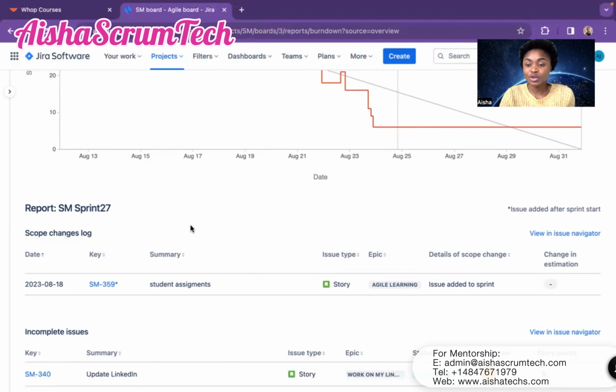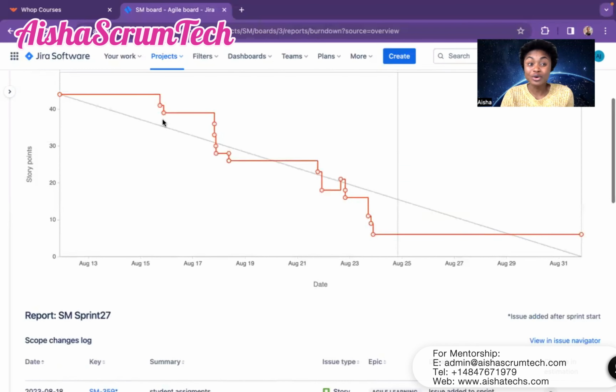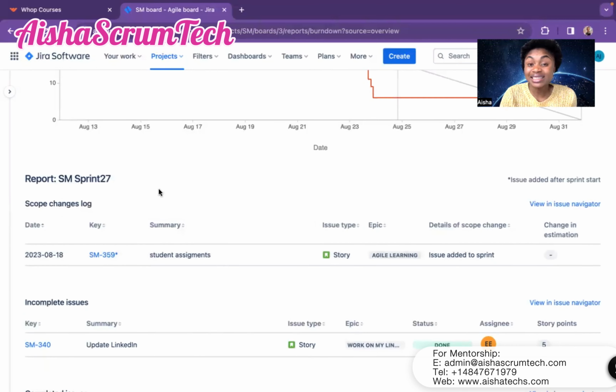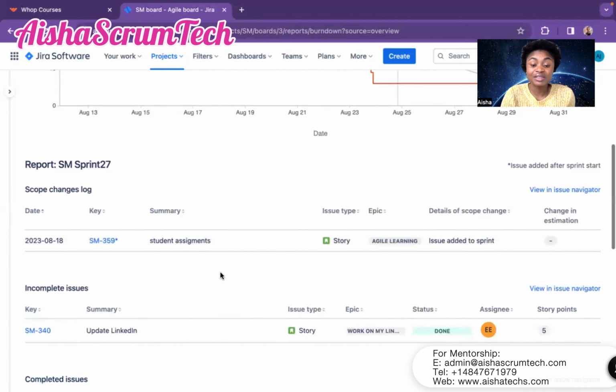So in this sprint, what happened? Looking at this sprint, if you already know how to read the burn down chart, it's simple for you to look at this. By the way, did this team have spillover in this sprint? If you do not know this answer, then you really have to go back to the burn down chart basic video and watch that one. So the first thing foremost is to identify the scope change. What happened in the sprint? In our case, we had one story that was added to the sprint after the sprint already started.